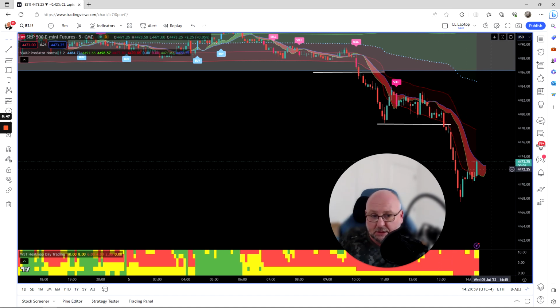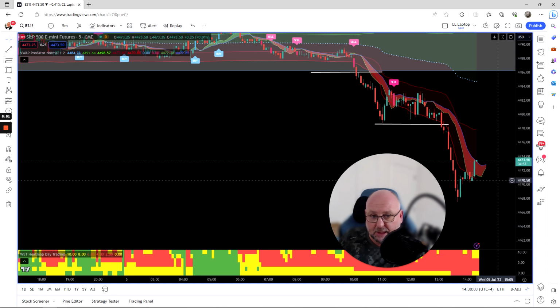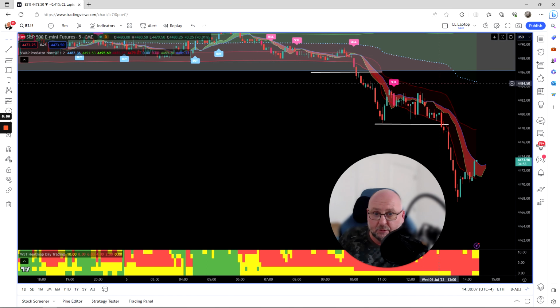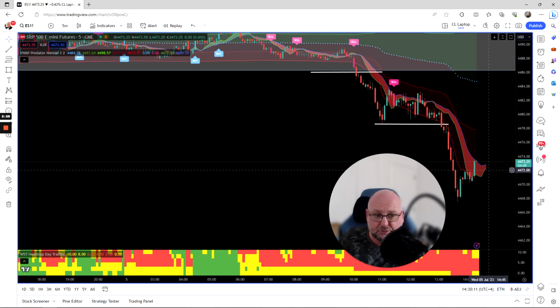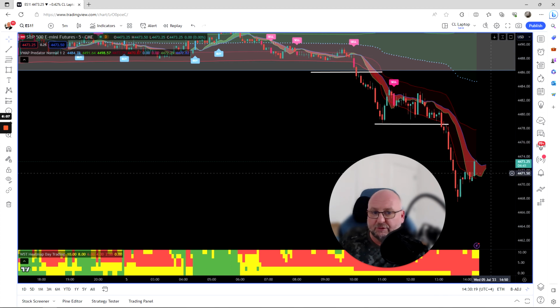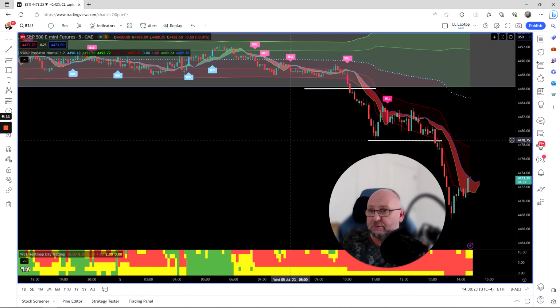We're still in this until the ribbon turns green at that point there. So it's a decent looking trade here. We're at 4486 and we're at 4473. So that's 10 ticks, 10 points. 40 ticks at this point. So about 45 ticks in profit for that original trade there, which is not a bad trade from overnight.